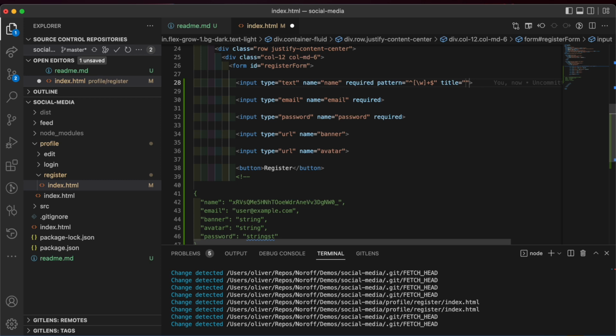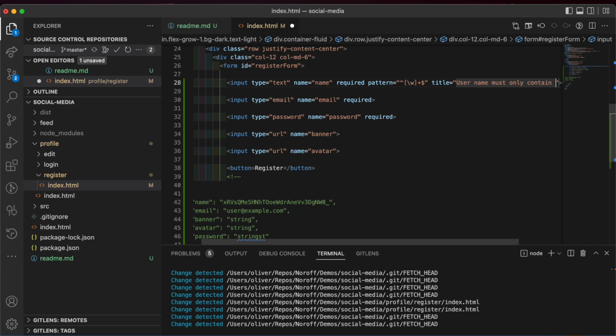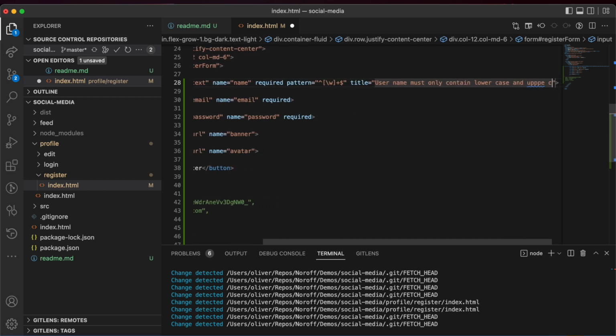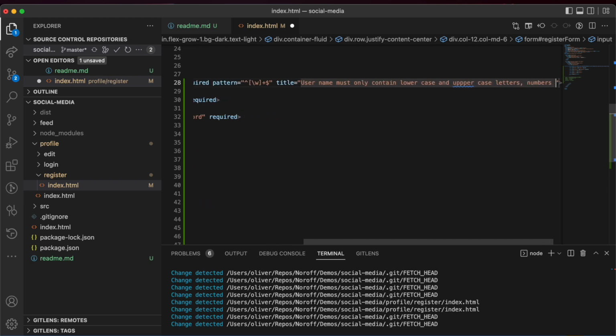So I'm going to say username must only contain lowercase and uppercase letters, numbers, and underscore. And then I can give an example.